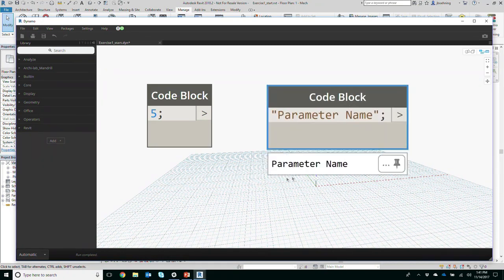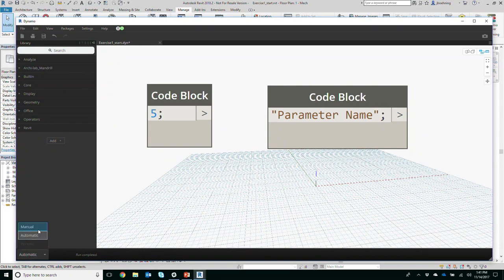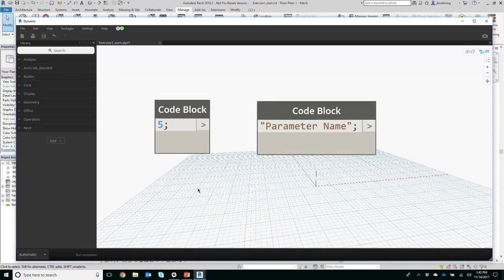And then for you beginners, pay attention to this bottom left corner here. Right now, we're running in what's called automatic mode, meaning it's continually running the program that you have in your canvas. You can change it to manual. When you do that, after you do something, you need to manually click run. If you're still getting started in Dynamo, or if you're exporting something from Excel, you should be running in manual mode. Otherwise, if you connect something up incorrectly, you're going to send it into an infinite loop and it's just going to crash. For this example, I'm going to keep it at automatic.